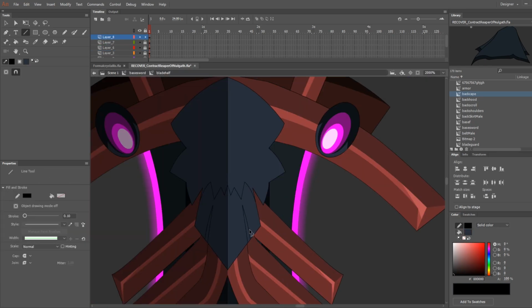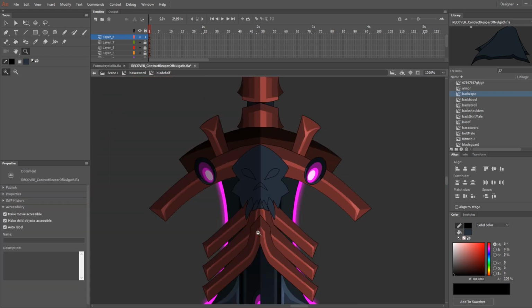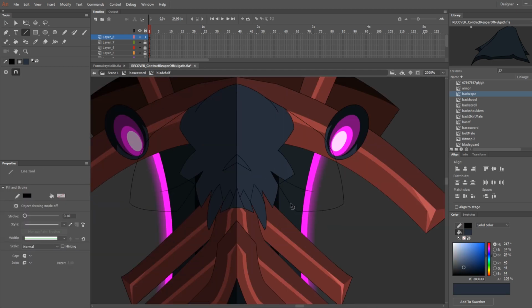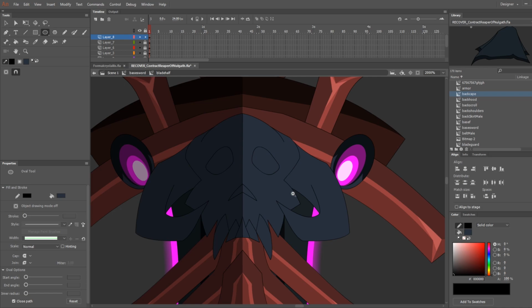Initially, I didn't really want to make a fiendish skull or a skullish face, but I thought it would be cool and edgy. As usual, not all things will work out the way you would like, so don't hold back on making changes.